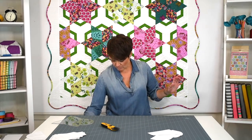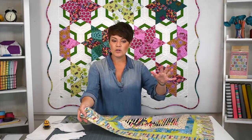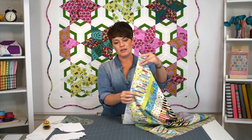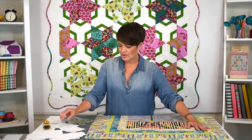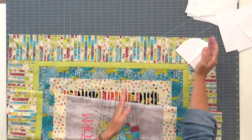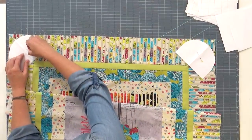Now I'll grab my quilt — it's just a panel quilt, baby size, with a few borders added, good for showing how this works. Here's how we do the corners: I took the quilt to the ironing board and pressed a crease into each corner by folding the quilt to get a 45-degree line. I then place the corner unit with its crease aligned to the ironing crease on the quilt and pin it in place.